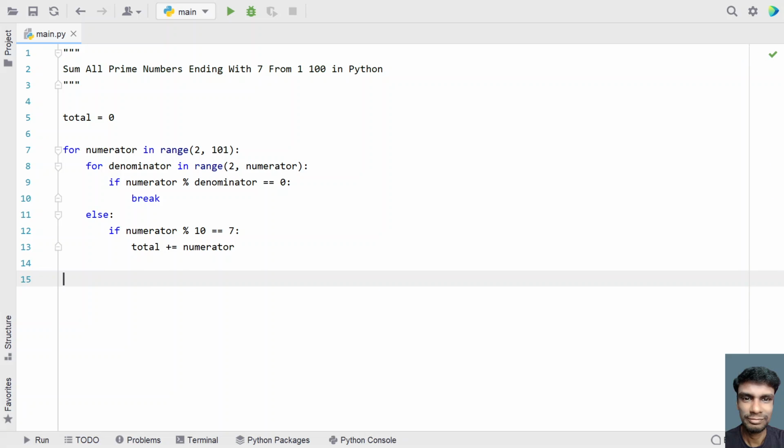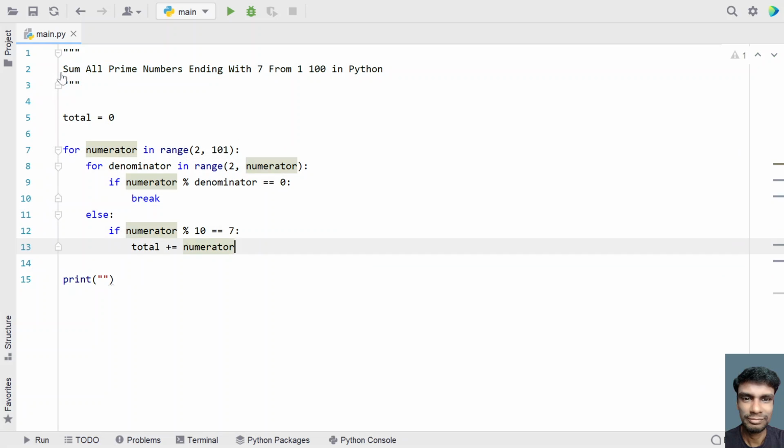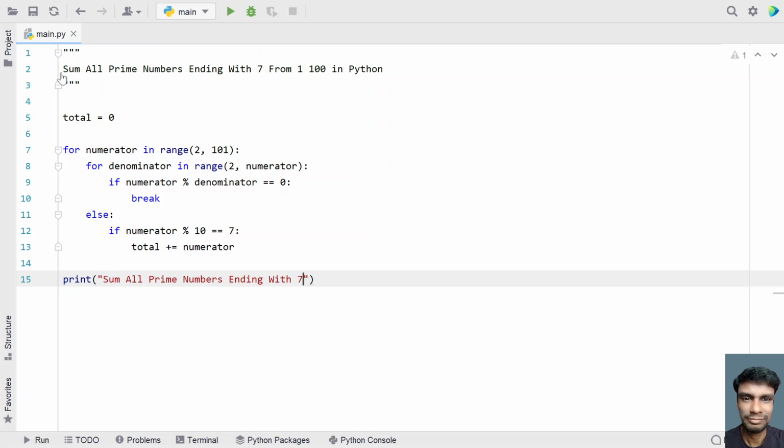Once the for loop ends, you will have the total stored in this variable, that is the sum of all the prime numbers ending with 7. So let's print it. Let me copy this and paste it over here.